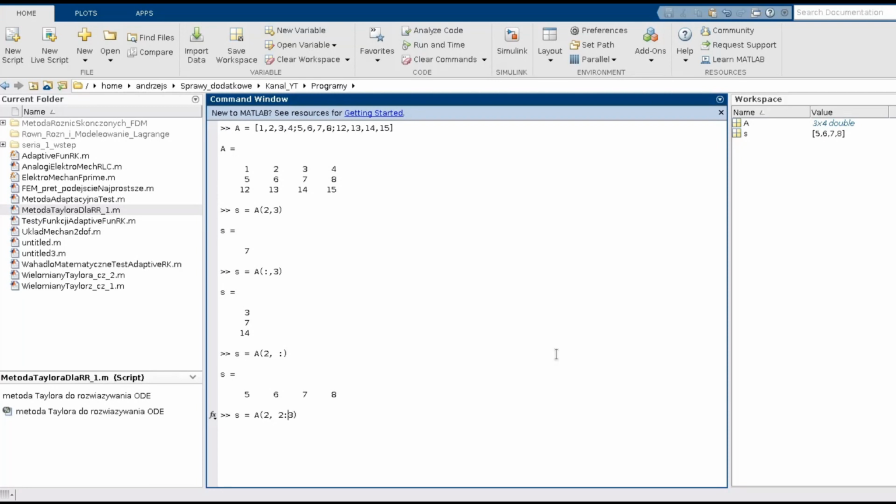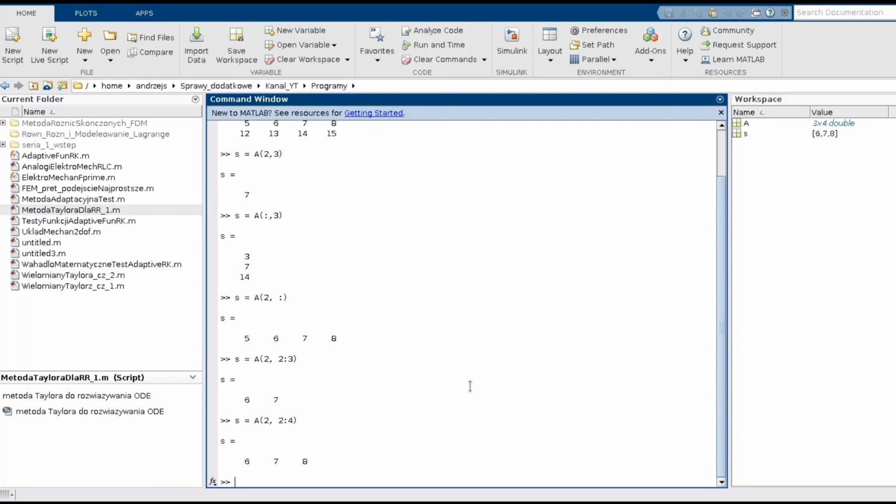I use the colon operator to tell Matlab that I want columns from this to this, so from the second to the third. Okay, and if I would like from the second to the fourth, of course I change this to 4, and this is the result.